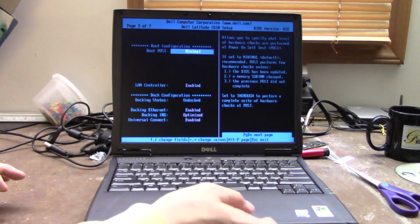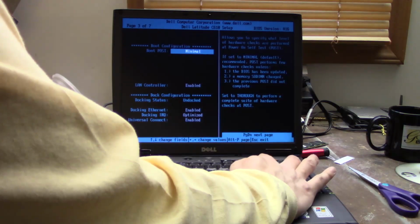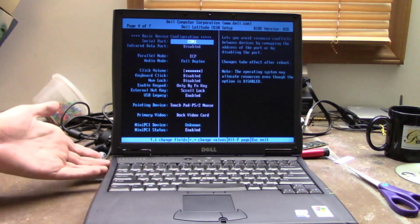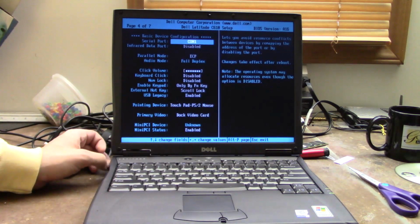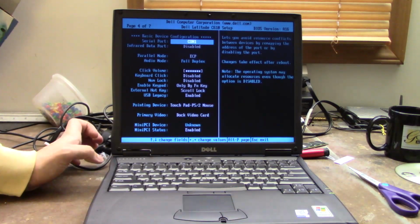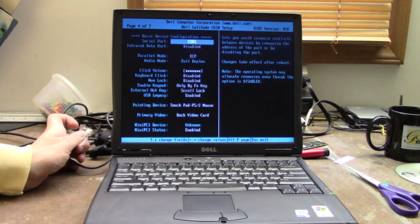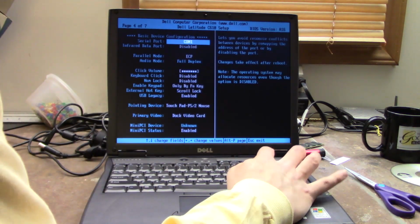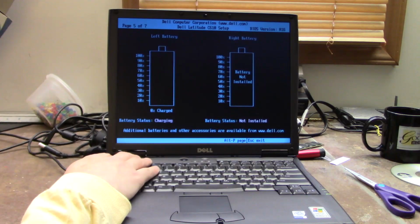The optical drive is CD-ROM only, but I will look into getting a DVD-ROM for this. And the nice thing about these old Dell Latitudes, the C-Series line of computers, is that despite their age, they are extremely easy to get new parts for, like new batteries, optical drives, you know, the modular bay here. They still make new batteries for this. So these really do make perfect portable Windows 98 computers, since you can still get batteries for them. Okay, battery status charging, I doubt that.